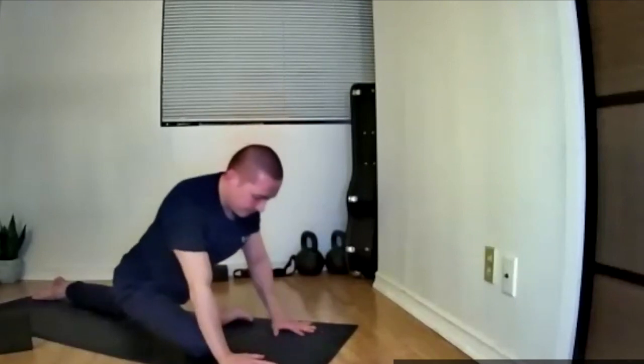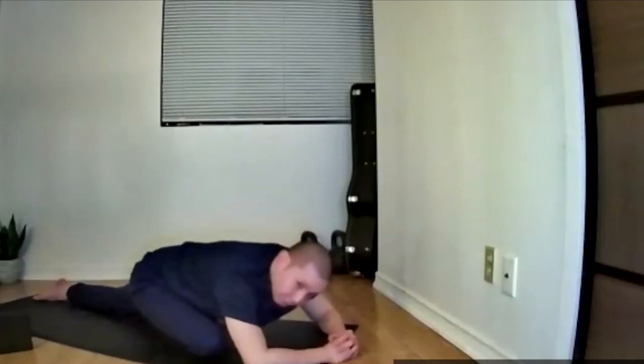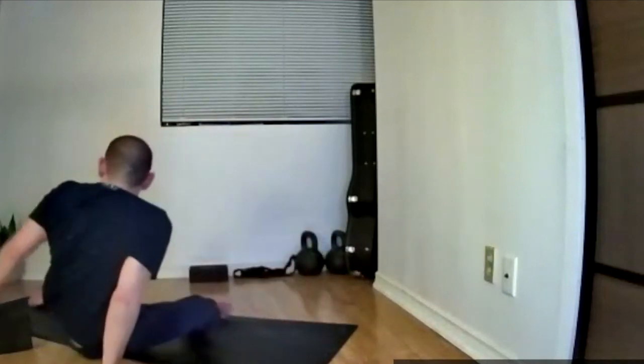Sliding your back leg as far as you can. And as much as possible, trying to align your shin bone to the top of your mat. From here, inhale, lift your chest, knees up. And exhale, melting forward. Feeling that stretch onto your right thigh. Avoid any sharp shooting pain on your right knee. You also have the option to use your block.